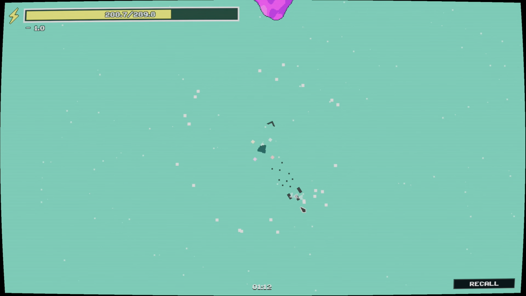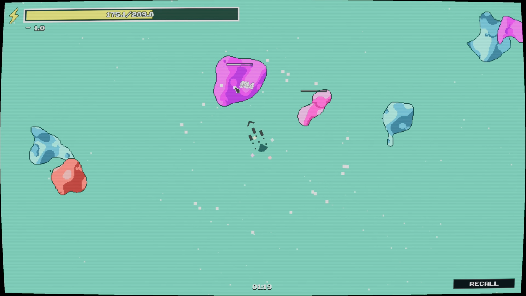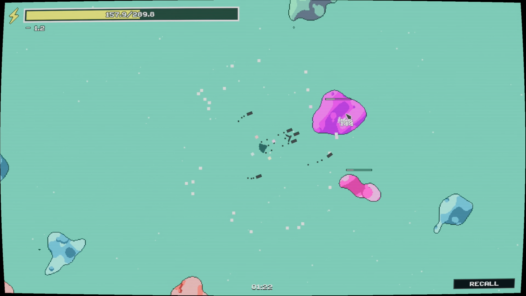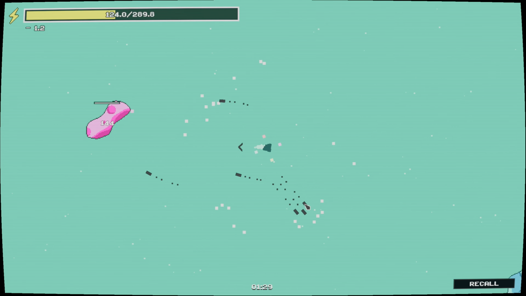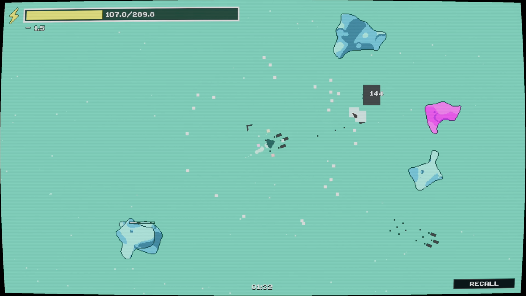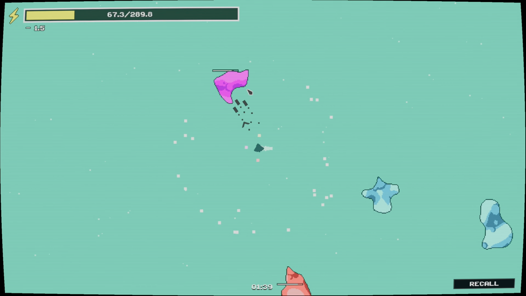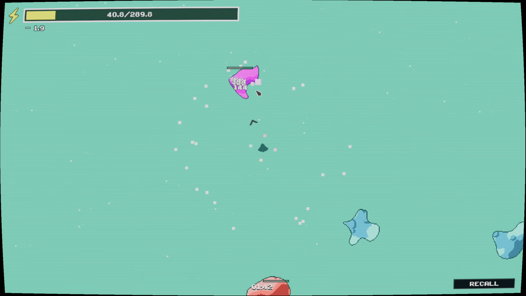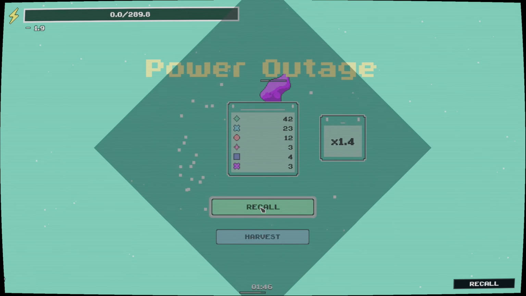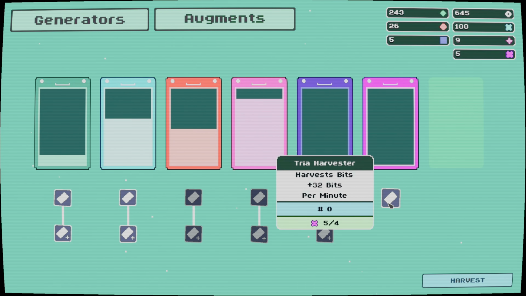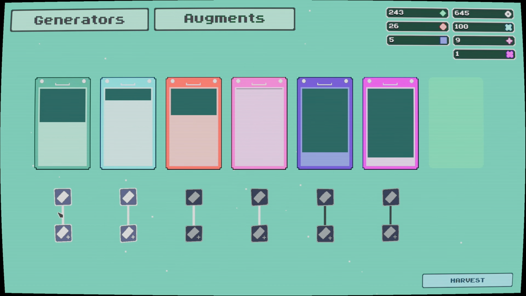I kind of want the purple. I want it to generate. I want enough for them to generate the very first one, because these are usually worth like 30 or 40, if I remember correctly. So even that first step of generating is a big jump. First step of damage needs to be a big jump too. Take half a forever to kill that thing. Right. Will we make it? I don't think we will. Nope. We did not. Ah, but we got enough. It is now generating something. Harvest speed.